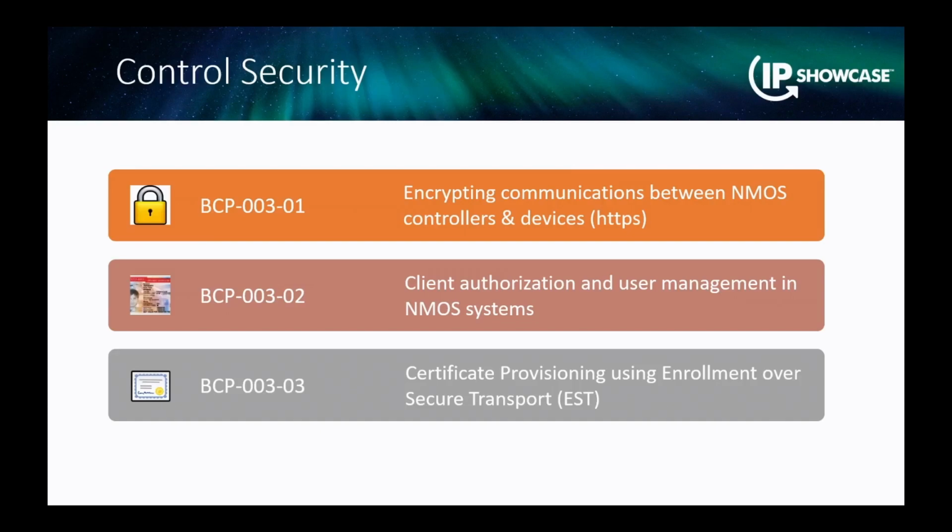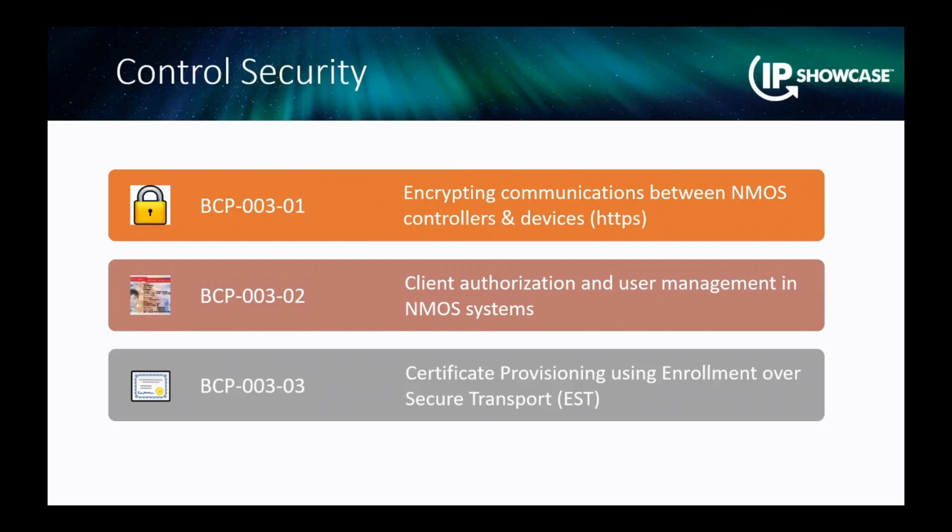So how does NMOS specify this? Well, in 3 different standards. These are called BCPs, best current practice is what that stands for. So there's the first one, which is the most important one, 003-01, that says, don't just use HTTP, right? Web browsers, you are not using HTTP anymore. Most websites are HTTPS, secure, encrypted. Sometimes you'll go to a website and you get a big banner that says, this site is not secure. What that means is they're not using HTTPS. You could actually go in and erase the S and you can still get to those websites, but it's not encrypted. We want to encrypt all the traffic going from our controller to our end devices. So that's what BCP-003 does, is it uses this HTTPS secure encryption. Great first start. That's what everybody really should do as soon as they can, because we've just tested those through JT-NM and we have a good solution that works.